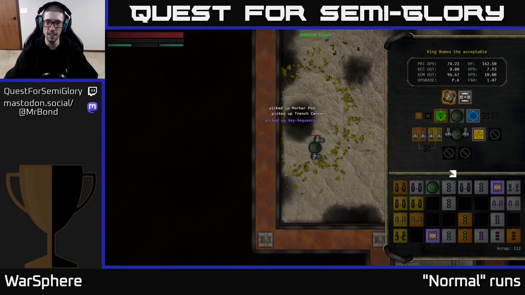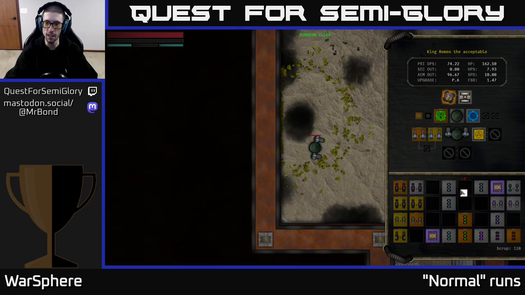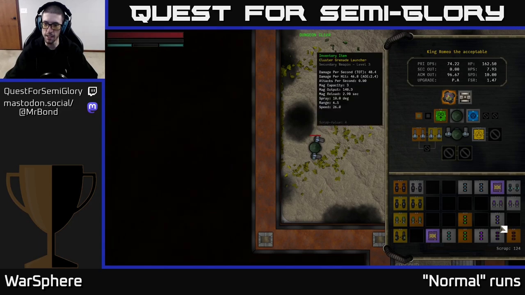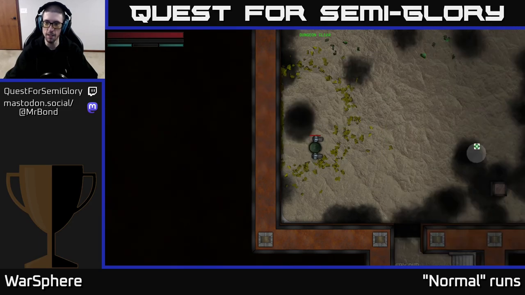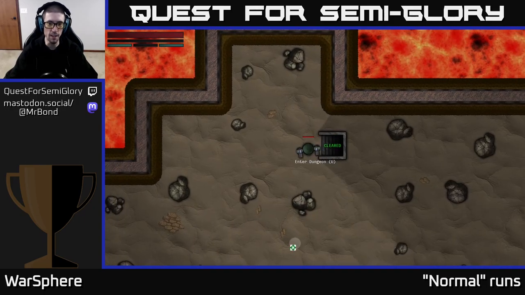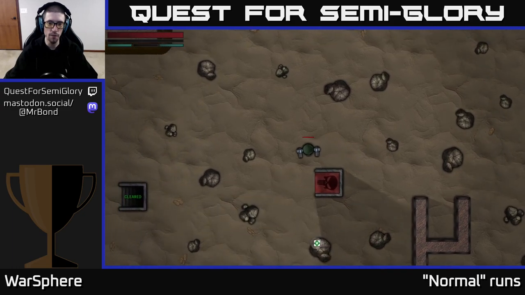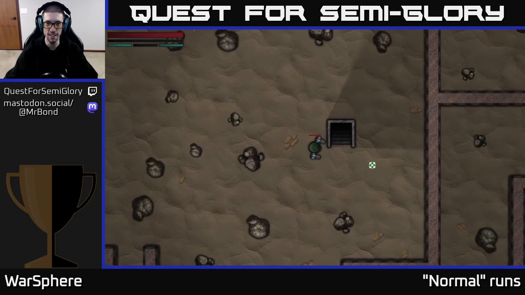Got him. Alright, what did we get out of there? Nothing there. Ooh, we got plenty of mortar pods now. Lots of other things. I think there's gonna be a third level now, though. Third little minor dungeon, right? Yep. Okay. That's fine. Oh, there it is.